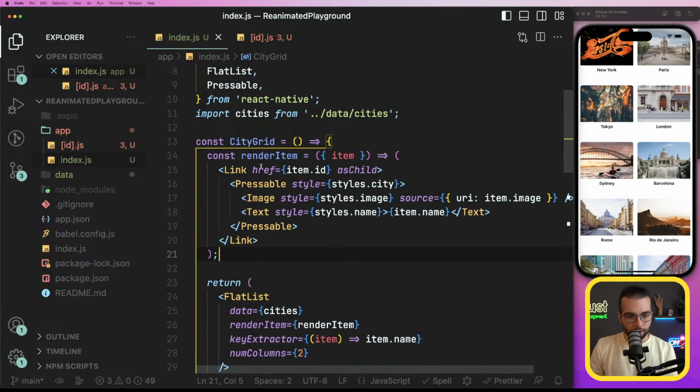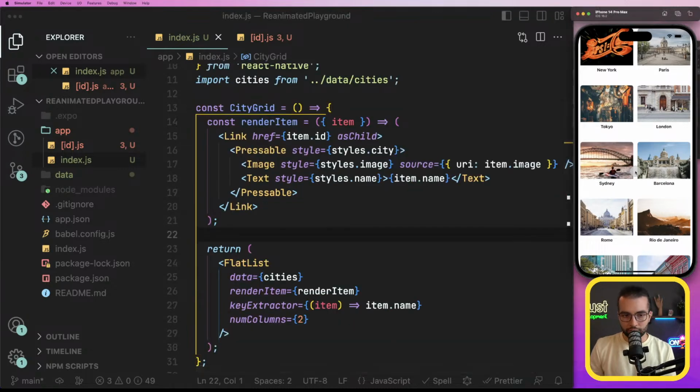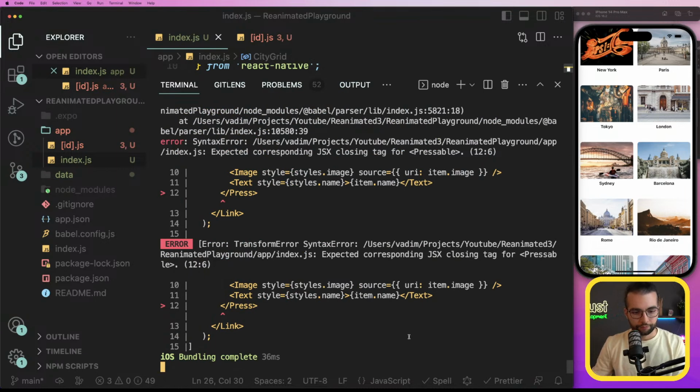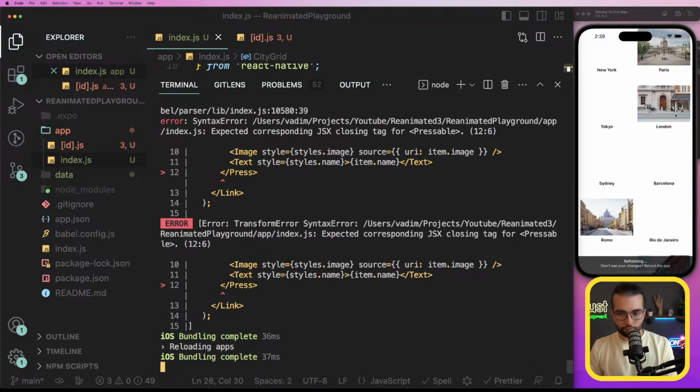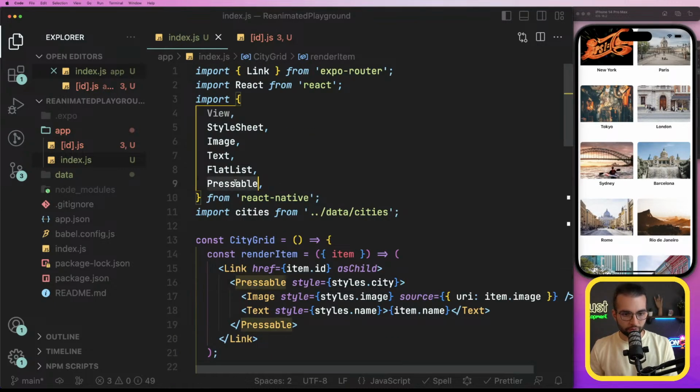Why? href, pressable, render item. Why is that? Do you know? Where did we import pressable? Is it from React Native?